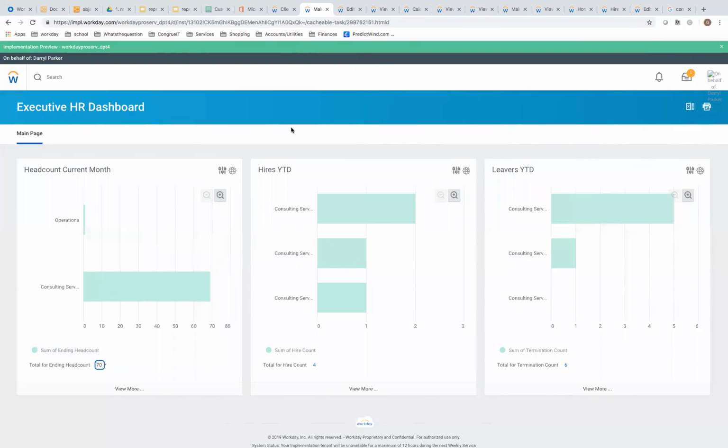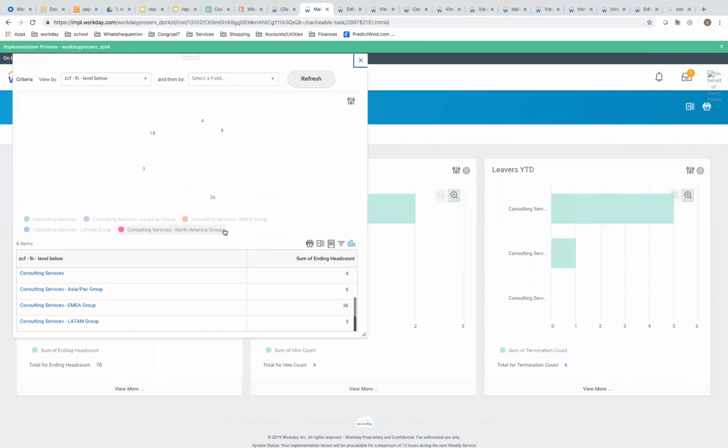But there's another nice trick over here, is that if you want to look, okay, I have 69 people in consulting services, what does it look like for the level below, right? So I have over here a drill down called level below, and I'm going to obviously make that name nicer. That shows you, that 69, what's it made out of, right? And they are in these organizations, right?